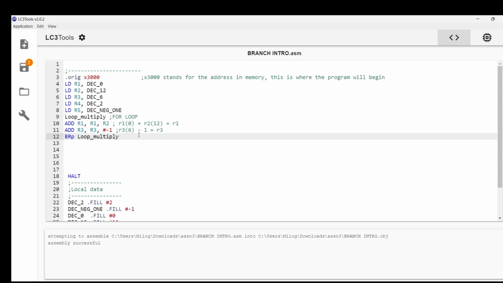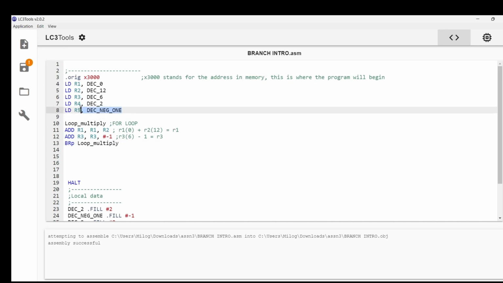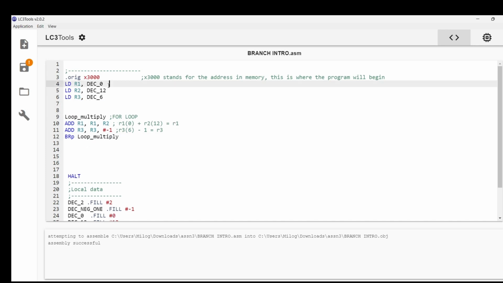So just to reiterate everything I just said for branch instruction, we have our 3 numbers, we have our initial label. If this is true, it will go back up here and it'll do everything inside from lines 10 through 11. Otherwise, it will just increment past, it would just keep going down sequentially.